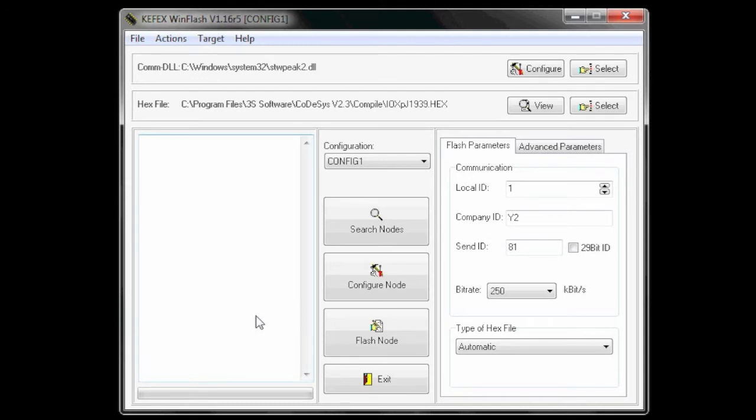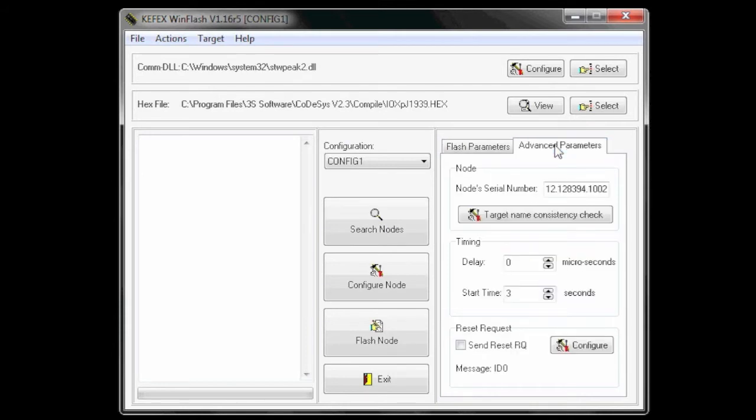And this is the time in which you must turn on the controller to start communication. So you must have the controller off first, and then once you click one of these flash buttons, you turn the controller on before this time runs out. So this start time here is configurable, and it's the amount of time that you have to turn the controller on before Winflash stops its communication with the bus. So for instance, if you were on a vehicle where your laptop connection to the CAN bus was pretty far away from the cab where the ignition switch is, you could set this to something like 10 seconds to give yourself enough time to hit flash and then walk up to the cab to turn the controller on or turn ignition on.